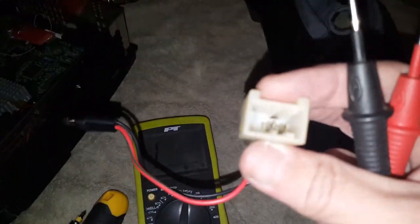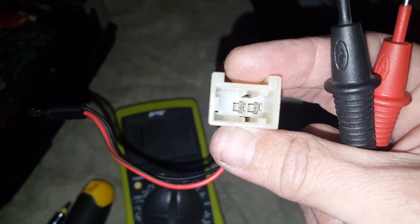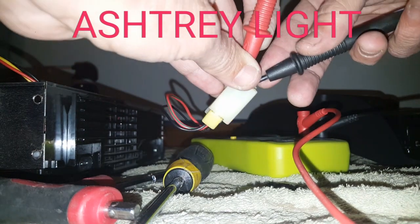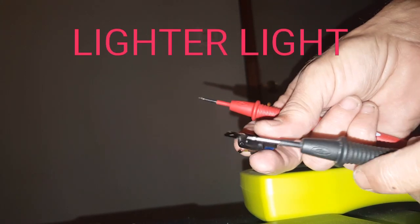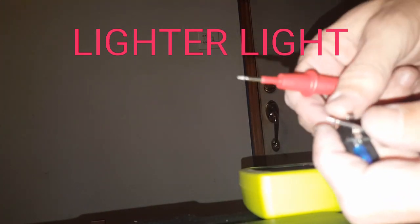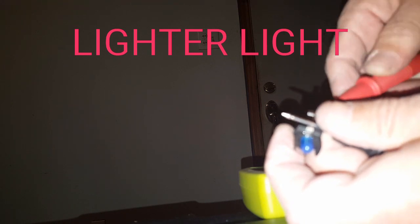To test these light bulbs, you've got two connectors — positive and negative. It doesn't really matter which lead you attach first; you just want to stick your continuity leads on these little connectors and see if anything happens. If it stays at one and doesn't do anything, the bulb's bad. I've got the connector here — it has two prongs; I think this is negative and the big one's positive. Watch: if it doesn't beep, the bulb's bad. See? Nothing. So the bulb's bad.